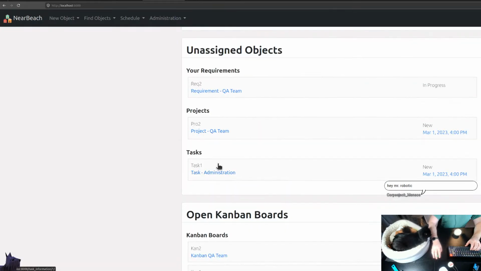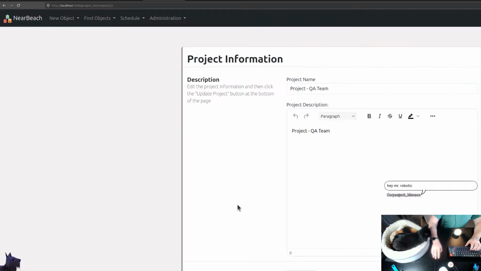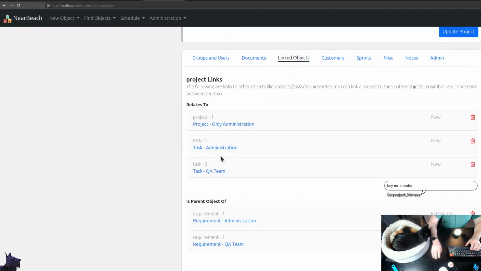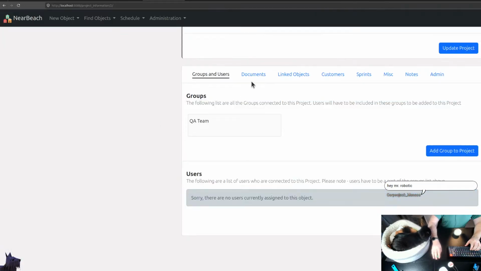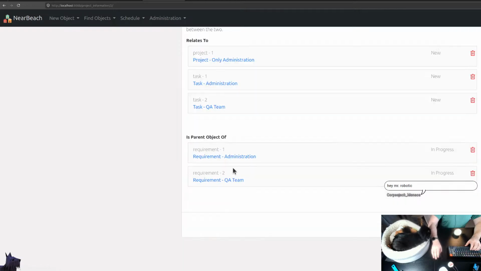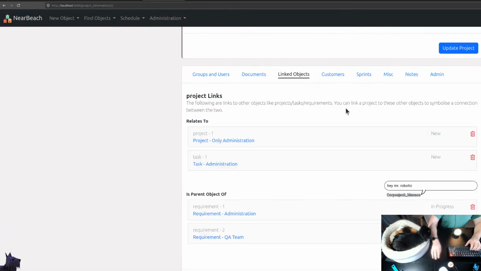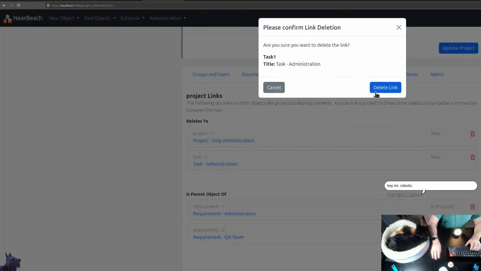So if we've got, let's say, project 2, let's go linked objects. Okay, that relates to, I'm just going to delete that. Ah, there's a bug.